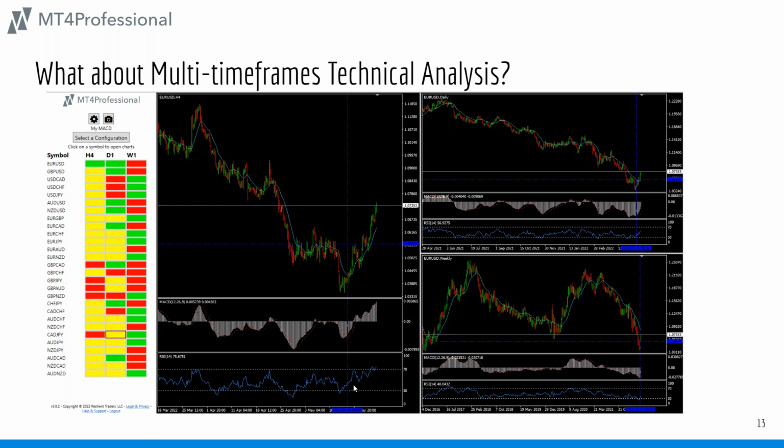Then if you couple that with a relative strength indicator, relative strength tells you the current strength of the trend. So if you're coming out of an oversold condition, extreme oversold, like you see right here, and it's trending in line with the direction of your trade, which means it's building strength, then that's also a confirmation trade.